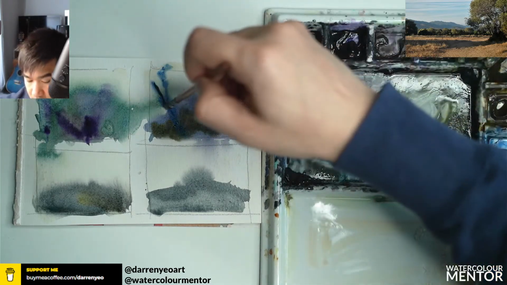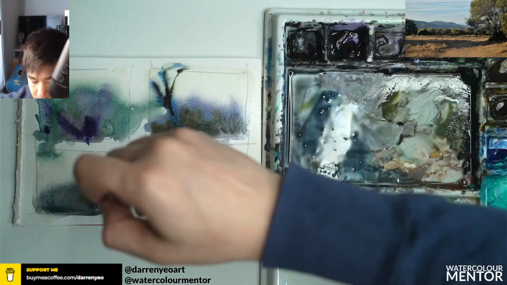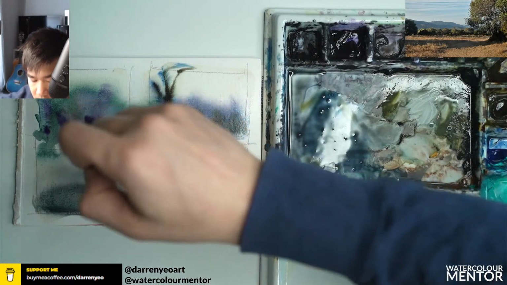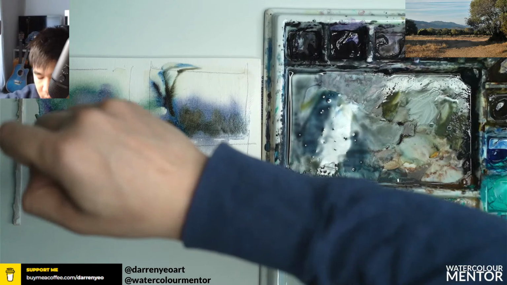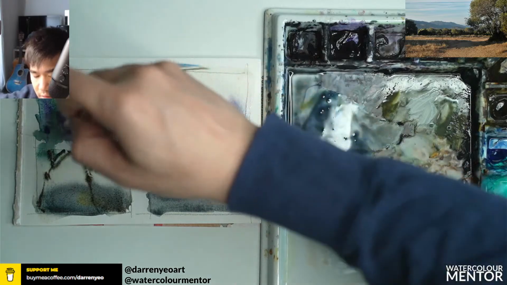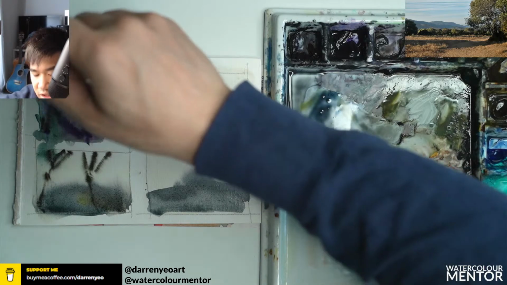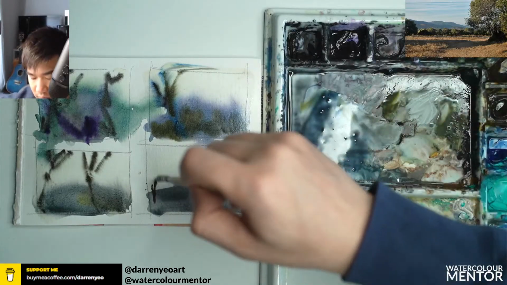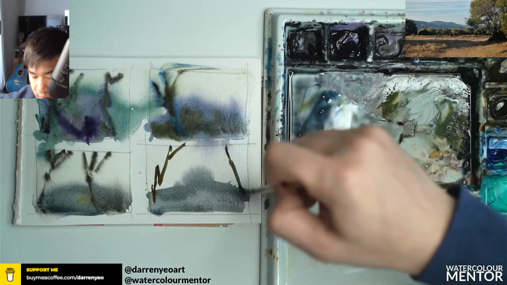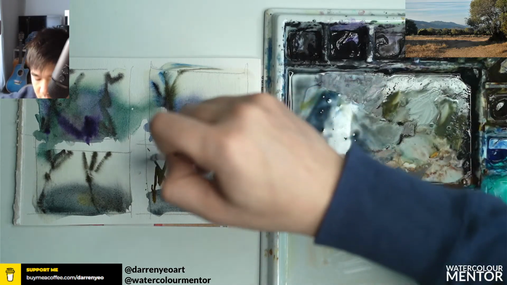But things like even just tree branches like this, just have a play around and see what happens when I add in this paint. What does it do? Does it spread around at this particular time? Maybe I should wait a minute or two more, you might think to yourself. And that's how you end up doing this all instinctually, knowing when to go in. Because the timing is really important. If you don't get that right, you will struggle to convey what you want to in your painting.